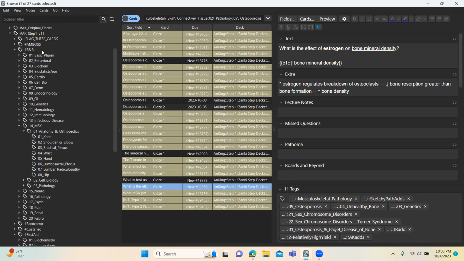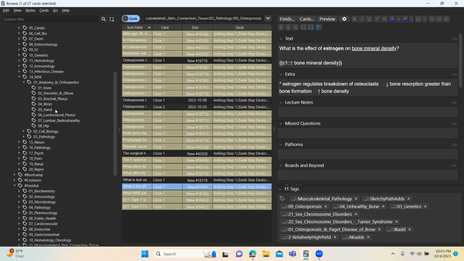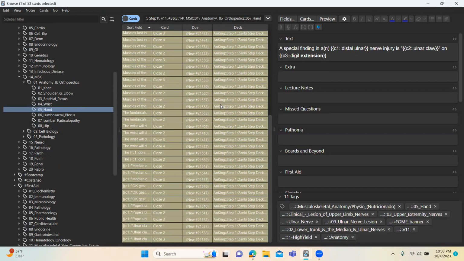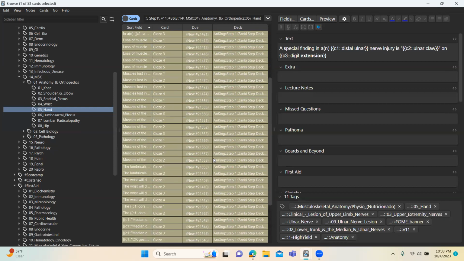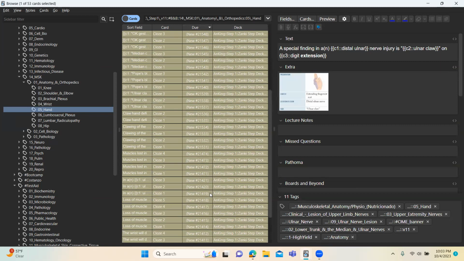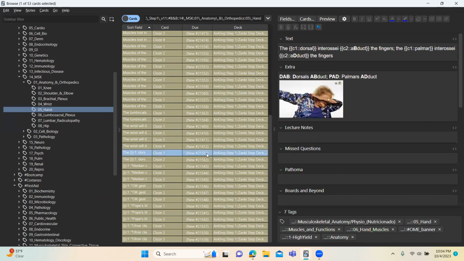All right, and then we're going to go up to B&B, and I found so many cards here. I wish I would have found them earlier. Before we dive into what we need to know, I just want to show you one thing. Let me find it here, B&B MSK Anatomy and Pathology 21561. So this card, where'd it go? Hold on here. Do it this way. Is that helpful? Nope, that's not helpful. Hold on, this one.